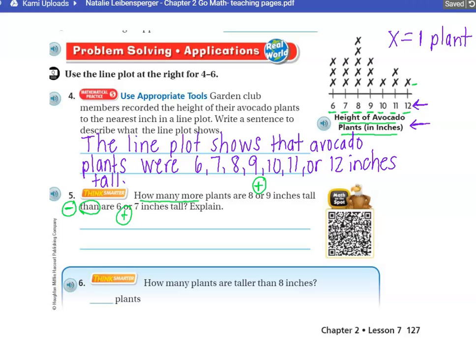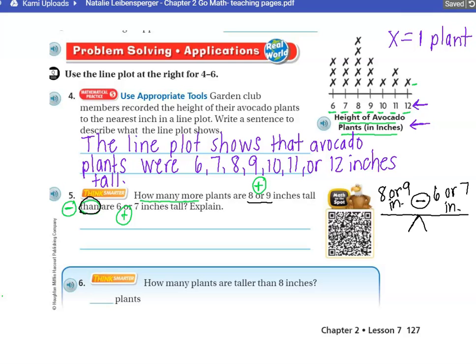Now for me, and this is just a way that I visualize this in my mind, I put a balance here, and I think we did that in our previous lesson. Even though this may not be balanced, I look to the left of the than sign and I see 8 or 9 inches. So these are all the plants that are 8 or 9 inches, and I'm going to add those in a minute. Then I'm comparing them to plants that are 6 or 7 inches. All right, and then I know I'm going to be subtracting once I do that. Okay, so that kind of forms a visual in your mind.